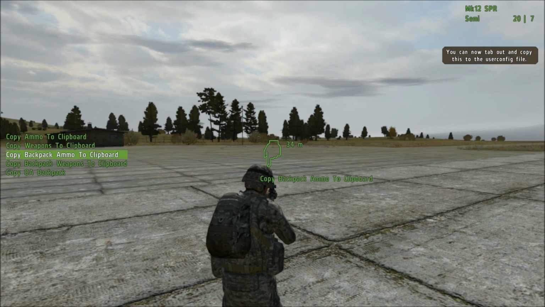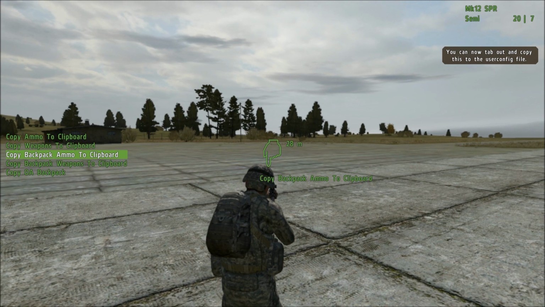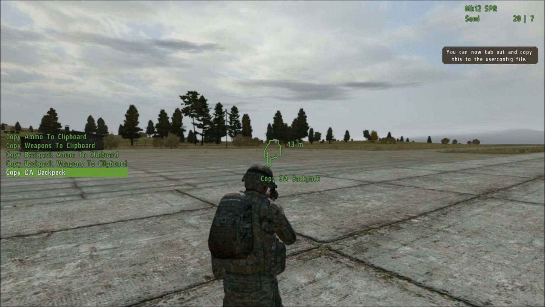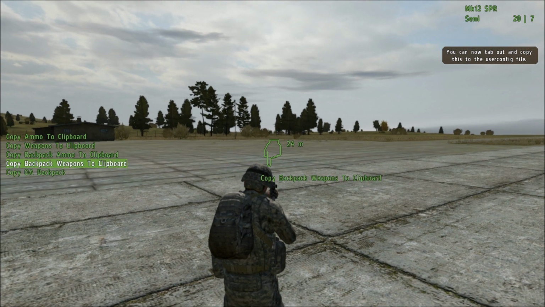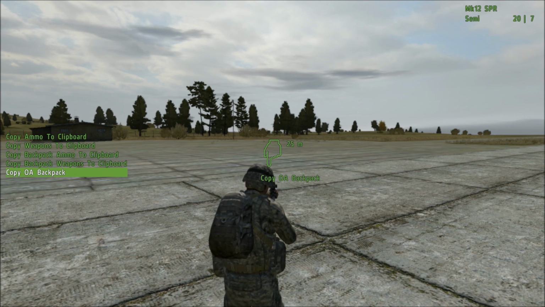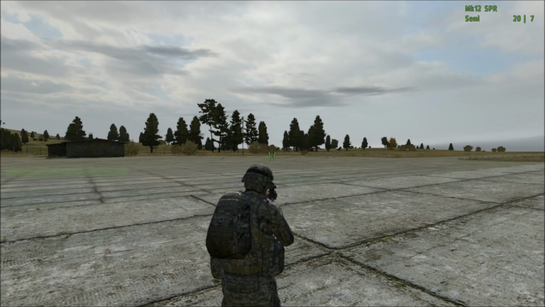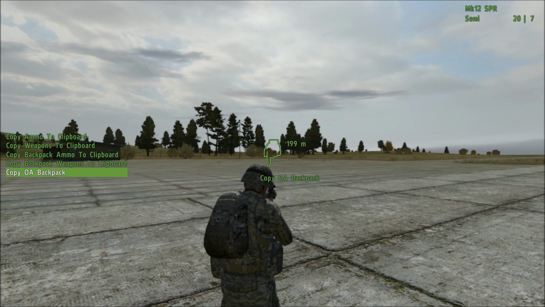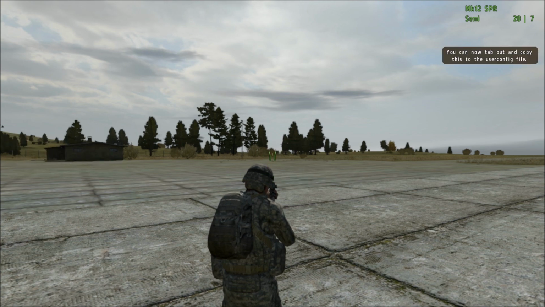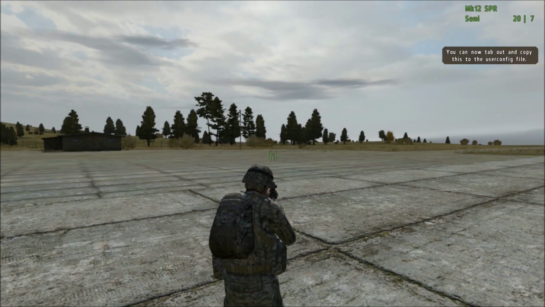Alright, back in the game. If you've packed items into your backpack, whether it be ammo or weapons, you can go ahead and copy those over now as well. One thing to note, in the ACE version, the last option in this section will be to copy the weapon that's on your back, which is an ACE only feature. In the standard vanilla version, you have to copy the backpack because they are separate items. They're not considered actual weapons. So if you have an OA backpack on your character, you need to copy that and paste it into the correct array in the config file.